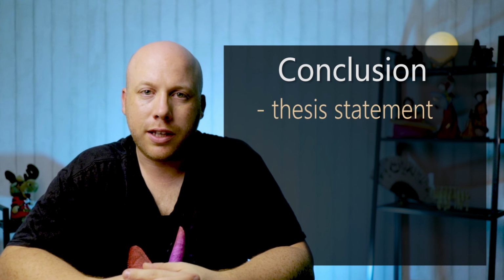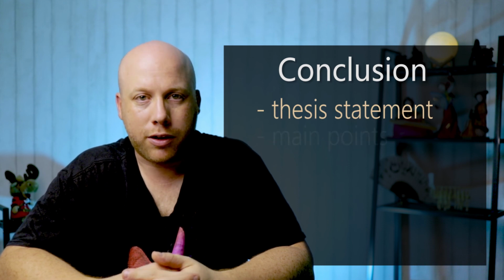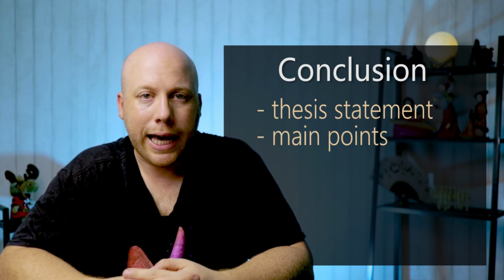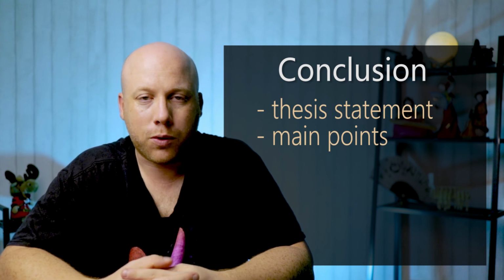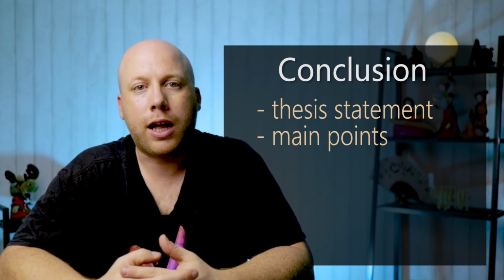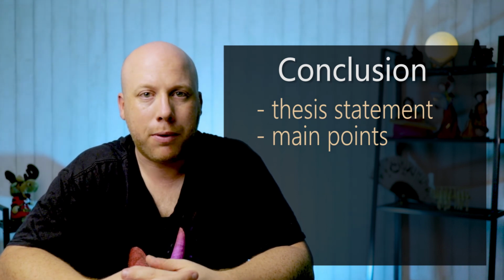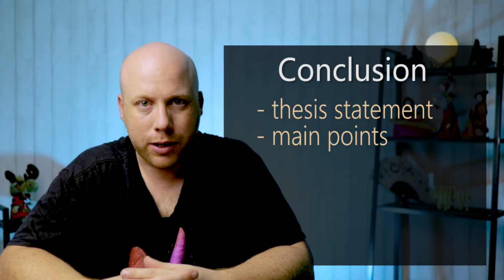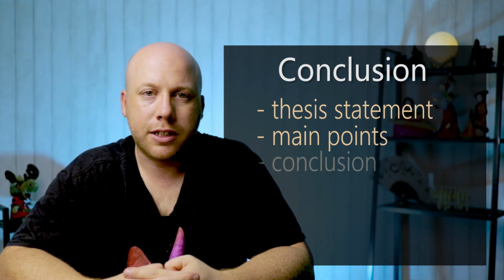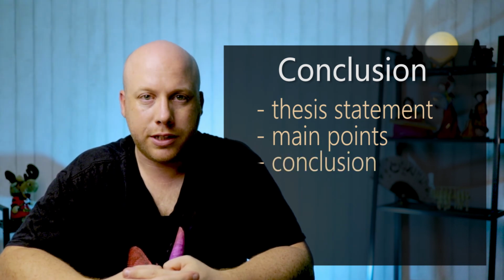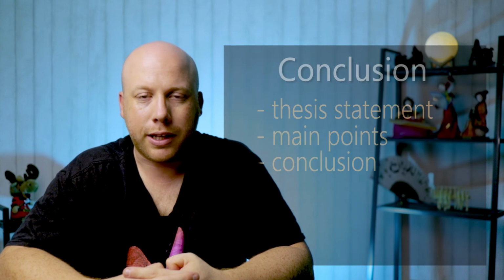So the concluding paragraph is very similar to the introduction paragraph. You'll restate your thesis and the points from your body paragraphs. You can also add in your strongest evidence for each point, but remember you're not making an argument here, it's just a summary, a recap of what you've already talked about. Your concluding sentence should be a strong declaration of what the reader should now believe. And there you have it, a 5-paragraph essay. Thank you for your time.